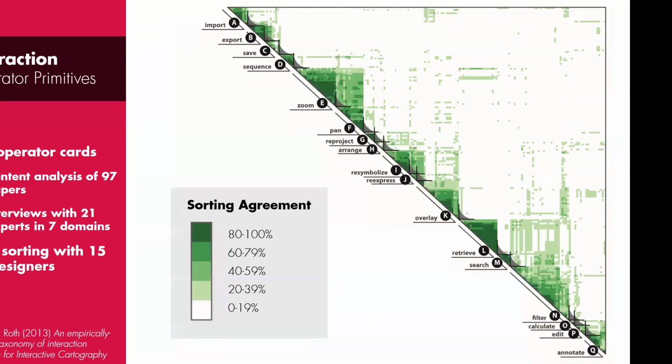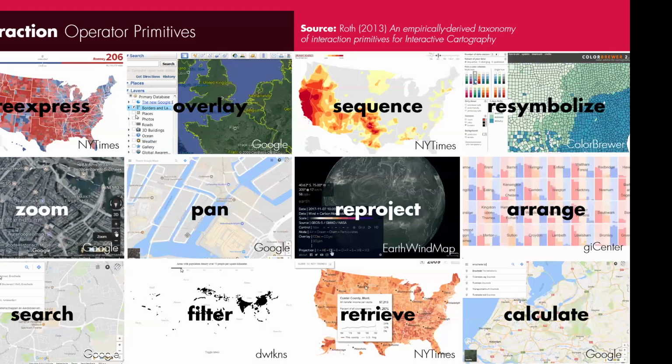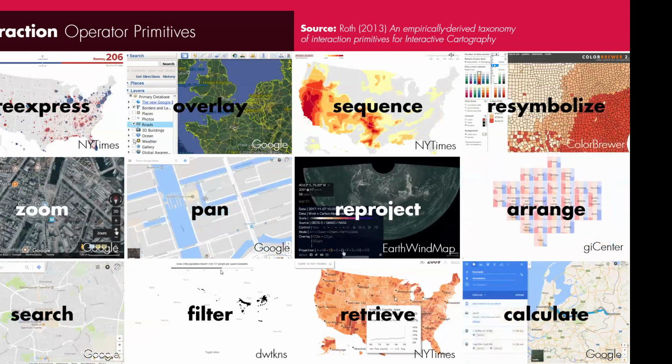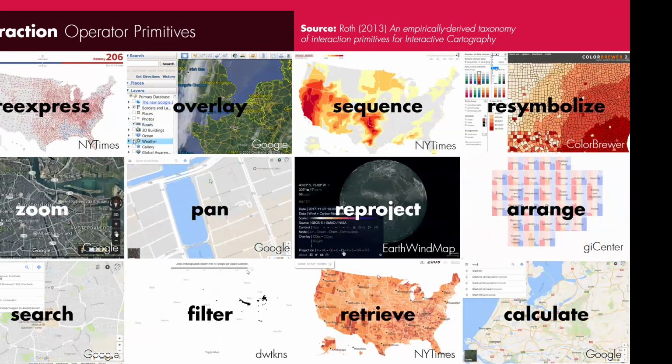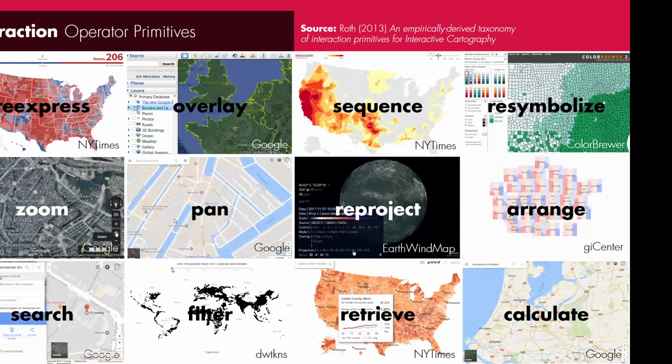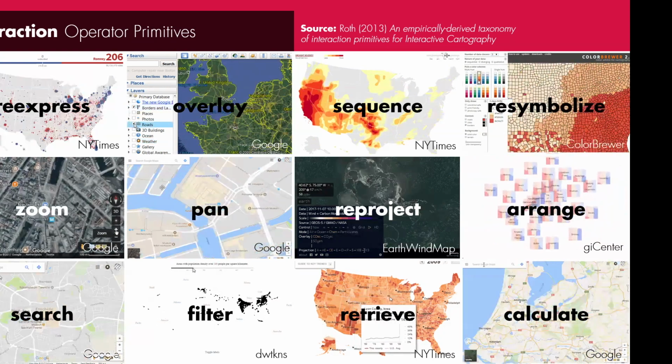So this is a shaded matrix that's sorted based on the similarity, how often any two cards were in the same category. And the triangular nature of this diagram was really exciting because it shows that there's consistency, despite the phrases and terms we were using, there's consistency in the actual doing of these interactions. You want to see this as a very strongly sorted matrix. And so this resulted in a first pass taxonomy of operator primitives that I've been using throughout the last decade in my own research as that solution space or syntactics for UX design.